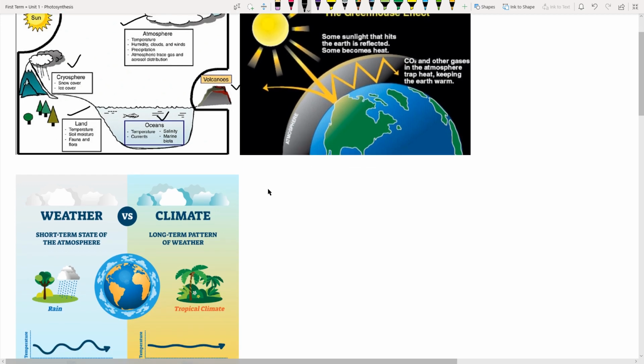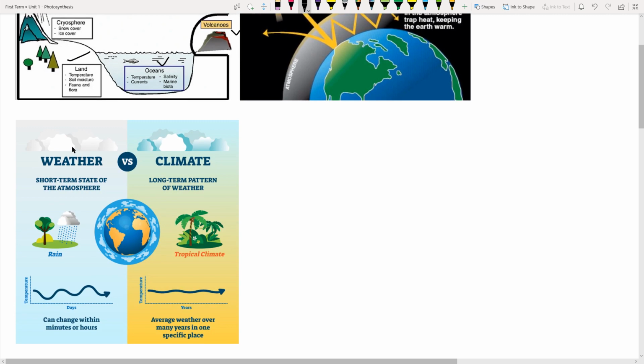Now over here, we need to understand the difference between climate and weather. Weather is a localized state of atmosphere, how the climate is being maintained at shorter terms. Let's say over the course of a day, it rains in the morning, but it might not rain at night. So that's how the weather may change so quickly. It is compared in terms of hours or days, or even in minutes.